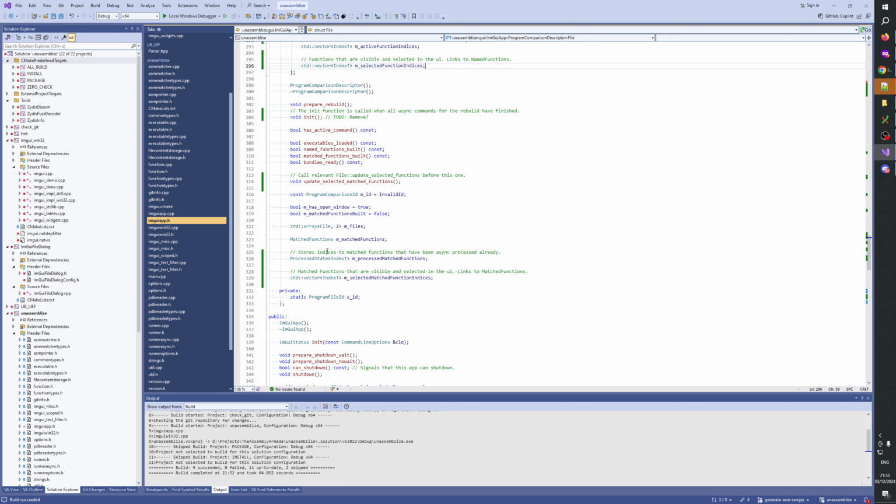Maybe call it stores matched functions that have been async processed already.